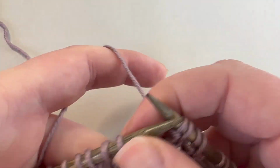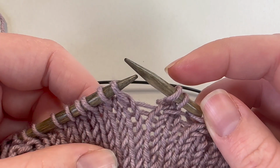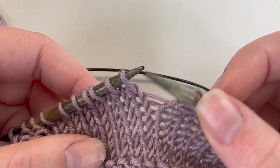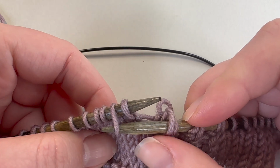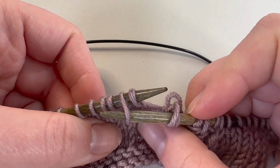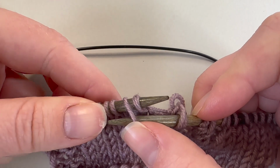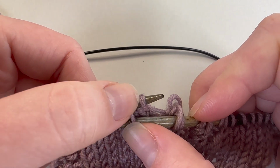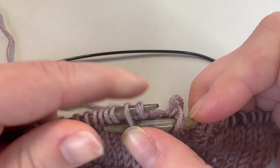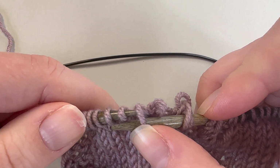So let's do that again. I'm going to take my right hand needle and insert it into the second stitch on my left hand needle as if to purl, so in the front. I'm going to slide this stitch, it's going to stay on that needle, along with the first stitch is going to slide off into the air like so.